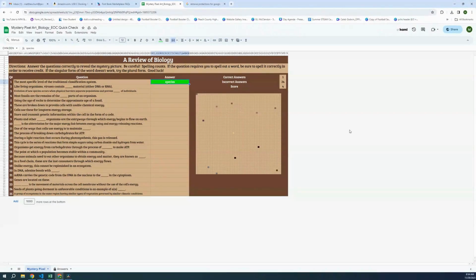So what eventually is going to happen if I get all these questions correct and I've got all green is a picture will reveal itself to the right. So pretty cool. What I'm going to do is I'm going to speed up the video or cut it out, and I'm going to go through and answer all this stuff, and I'm going to answer it correctly. I may answer one wrong just so you can see it, but I just want you to reveal the picture, and that'll be your introduction. So hopefully you think that's pretty neat. So I'll be right back. Let me fill these in, and we'll take a look at what is revealed.